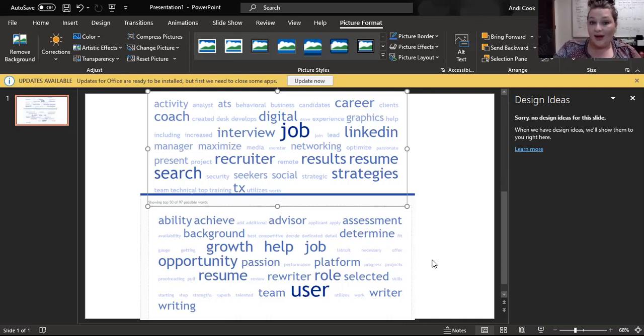As you can imagine, ATS is out there, but it tells me I'm focusing more on the what, the ATS resume, than the action of actually writing it. So look at it. Do you have a good mix of verbs, of descriptors, of the what you did? Are the words indicative of your personal brand and your career brand? And so I love this tool for that purpose.